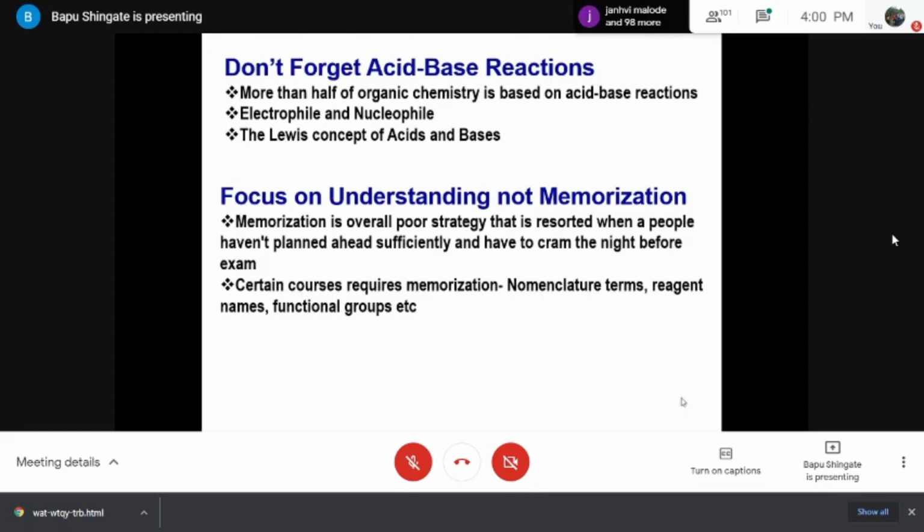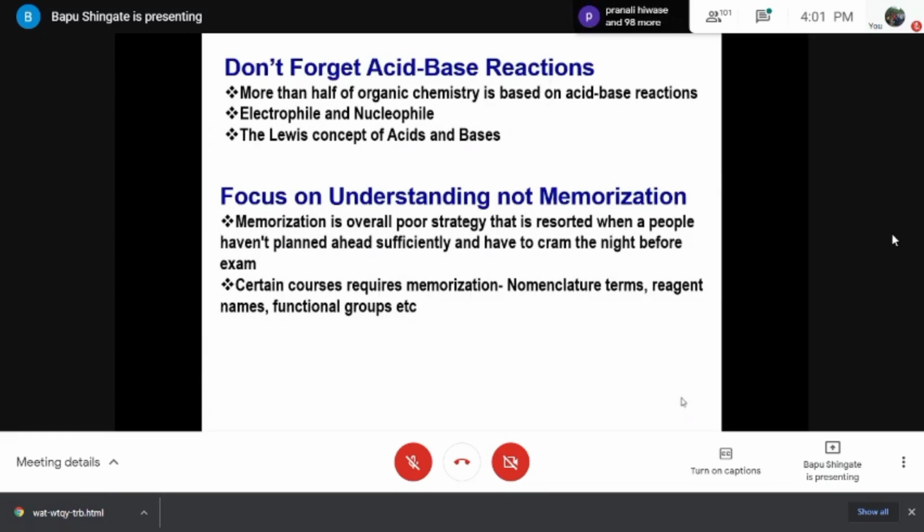The most important thing one should know is about the electrophile and nucleophile. Even after completion of post-graduation, students are unable to give the exact definition of electrophile and nucleophile. Or the question may be asked in a PG level examination: can you give a list of 10 electrophiles, a list of 10 nucleophiles, different types of nucleophiles? Students are unable to answer such logical questions, even though they have been studying since the 11th standard.